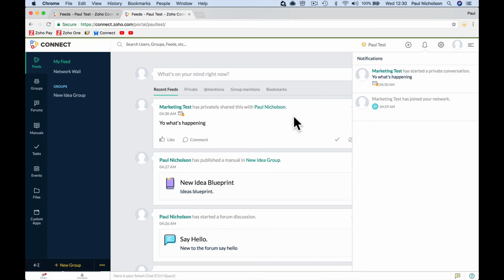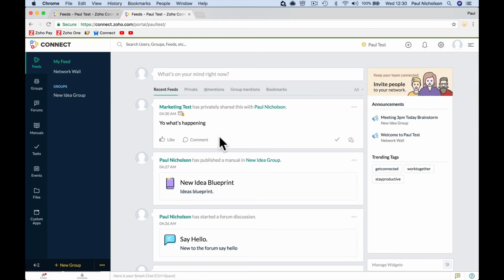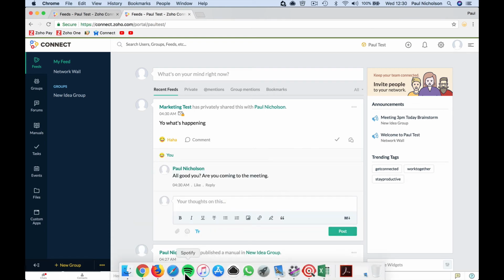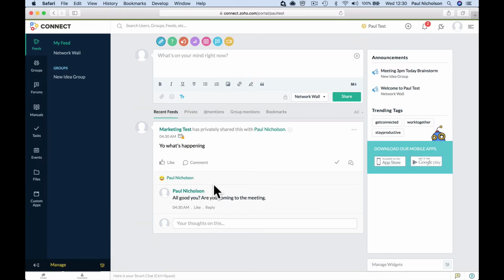I've sent it to Connect saying you need to fix that. You can leave an emoji. Are you coming to the meeting? Post it. Are you coming to the meeting is already there.